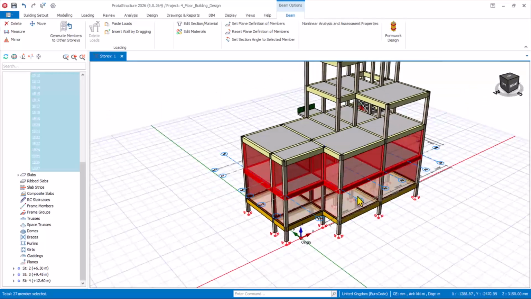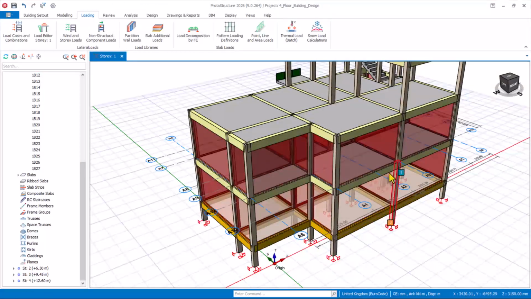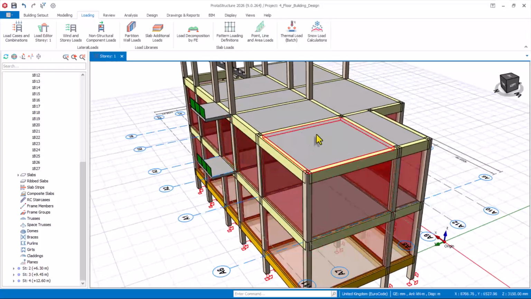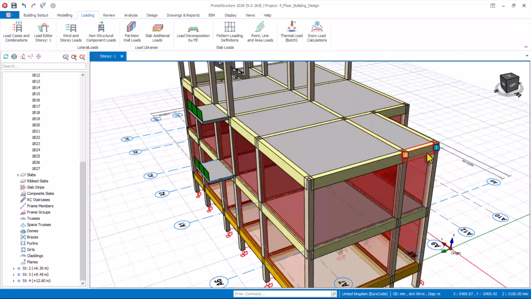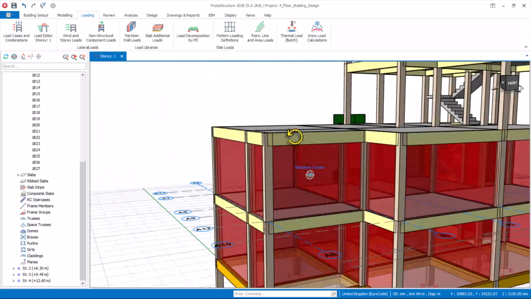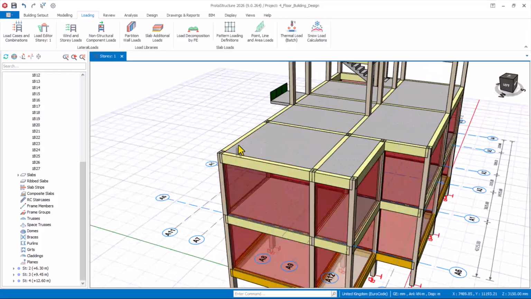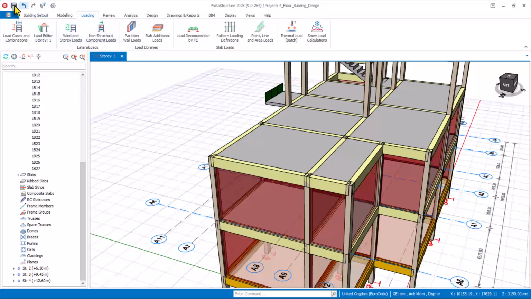All right, so at this level, we want to apply the load, but we are going to be using a line load right here that will cater for the balustering work activities that will take place along the beams. So click on save to save this model, and then we click on this point, line and area load.